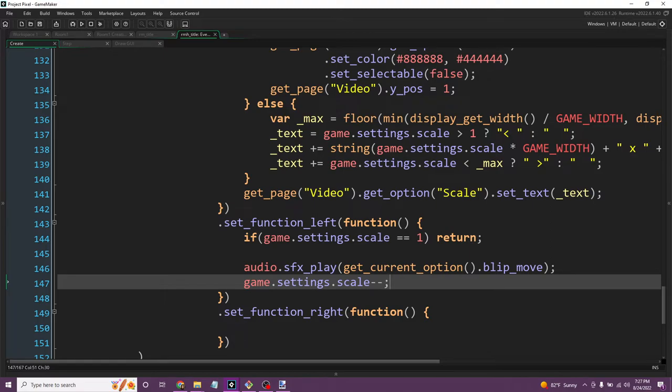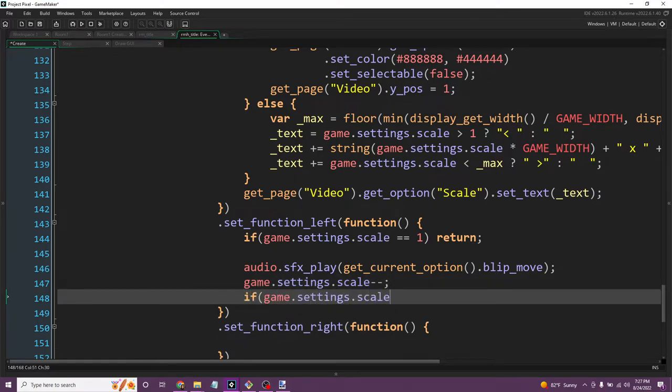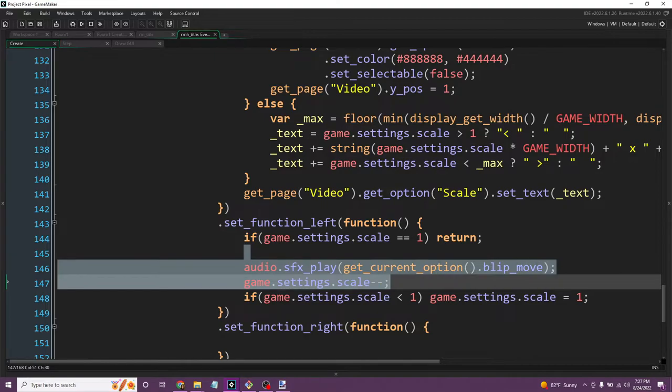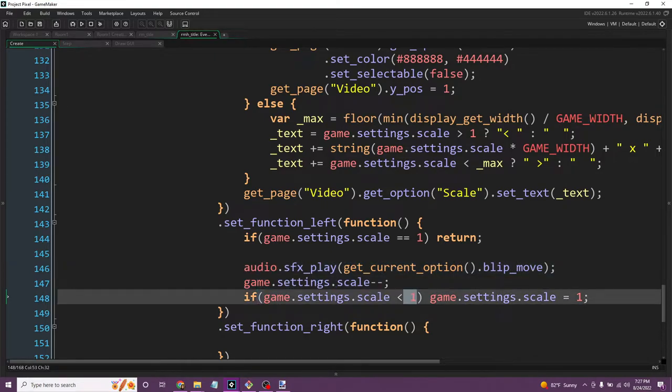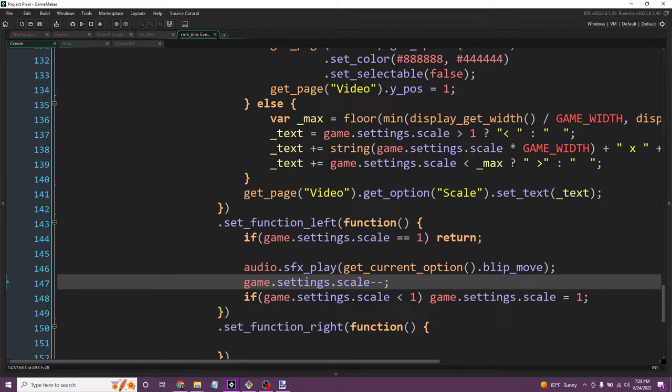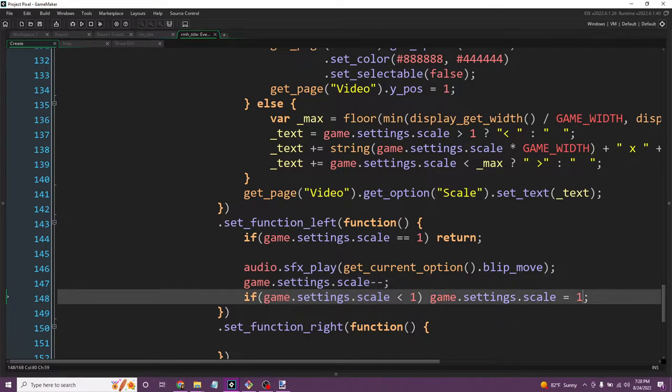We'll decrease that. And then we're gonna say if game.settings.scale is less than one, then game.settings.scale equals one. Now you might think this line isn't important because, well, we just checked if it's one, and if so, we're gonna return. But while this is going to be an integer number always in game, if you go into the settings file and you change the scale to like 1.3, then that will work. The game will open up and it'll scale it up by 1.3, which might, you know, make pixels look weird, which is why you can't do it in game. It's only in the settings file. But if you do 1.3 and you hit the left key, then it's going to do this, right? And then it's going to subtract 1 from 1.3, and you're going to get negative 0.3, right? I don't want it to be negative 0.3. That's a bad number. So if it's less than 1, set it to 1, right? So if it's at 1.3 and I hit left, I want it to go down to 1, not less than 1.